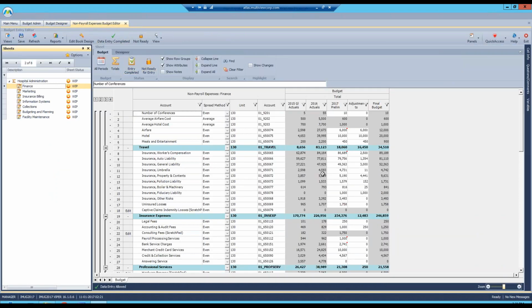So we're going to pick on our non-payroll expenses. And just to Jonathan's point, this 2016 actual is the snapshot in time. So this is the actuals up until 6 months in 2016, because that's what we said, we had 6 months worth of data. And this is as up to date as it was when I said recollect my actuals. It's not dynamic in the sense that, oh, I just went and posted $10,000 worth of airfare, it's going to reflect that. You have to run the process to bring in those actuals.